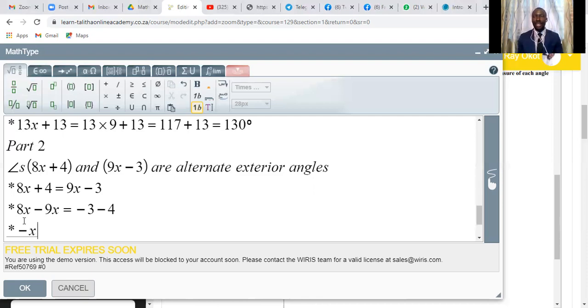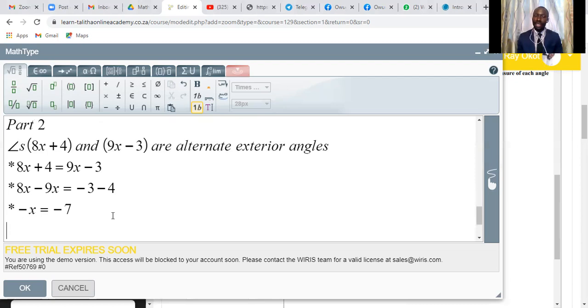That is, if someone comes to borrow money from you, money that you don't have, you basically have to go to some other person and borrow from them before you give this one. Now, because you have borrowed from someone else, you are in debt, you are in minus, you are in deficit. So we say minus x is going to be, well, minus 3 minus 4 gives us what? Minus 7. And so from here, can we find the value of x?